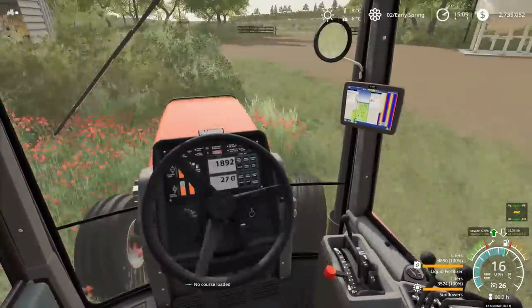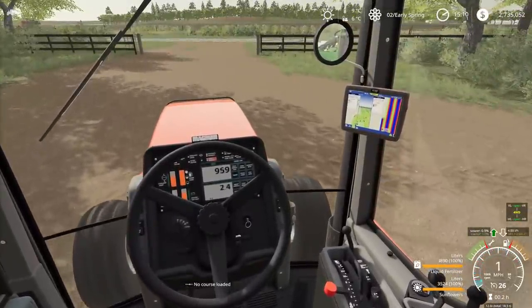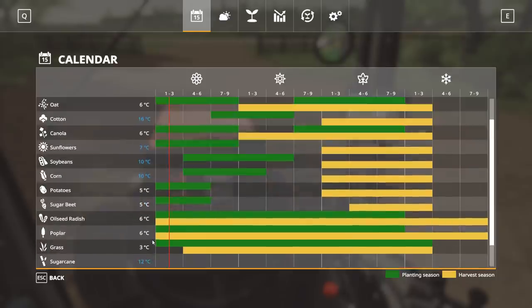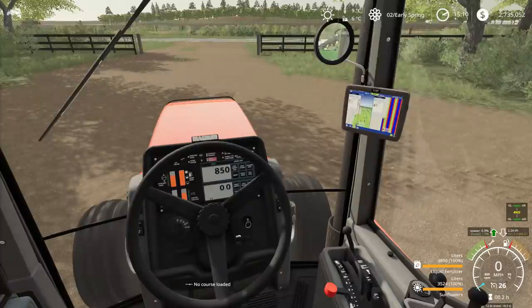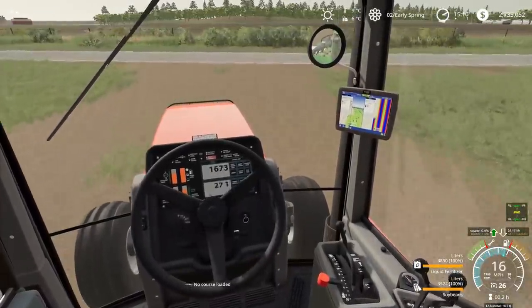I gotta figure out what we can plant before we actually get out into the field here. What can we plant? Let me see what we can plant. Okay, let's look at our iPad here. What can we plant? We can plant oats. We can plant wheat. We can plant barley. Okay, we can't plant any of that. Alright. I think we're gonna plant some oats and some... Oh, we can plant canola. Okay, we may plant canola, depending. But I know we're gonna plant some oats and possibly some canola. So I think oats is gonna be for the start. Actually, this seeder doesn't even support oats.